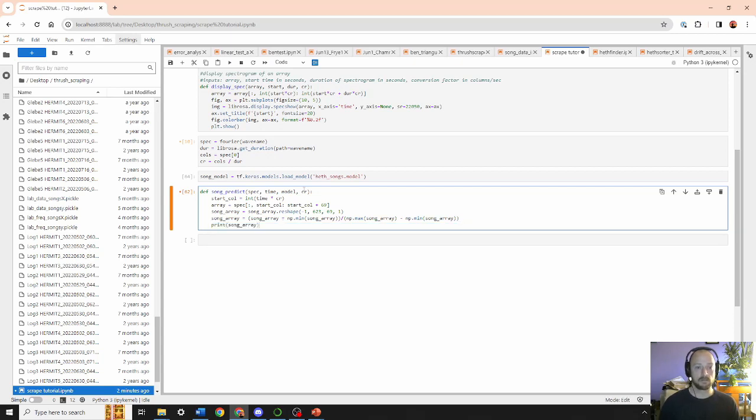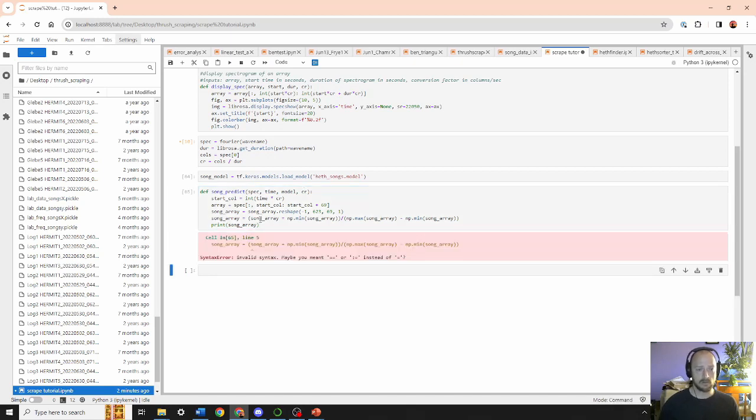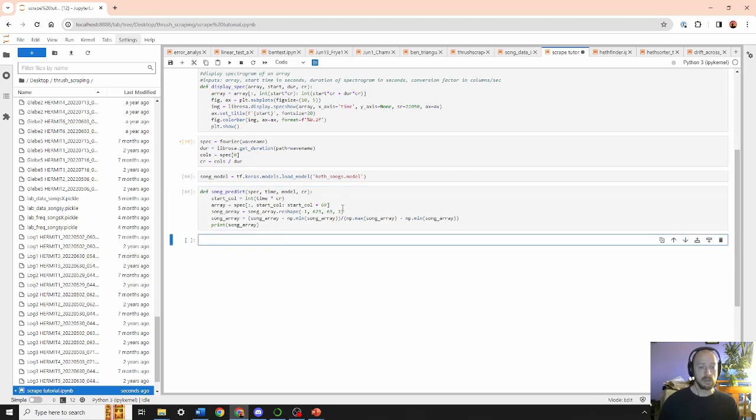Maybe we'll print in there and just see what we get. Invalid syntax. Oh, I did equals instead of minus. There we go. So let's run this, and we'll just see what we get. Let's run it from 200 seconds, and we'll bring in our model, and we'll bring in our conversion ratio.